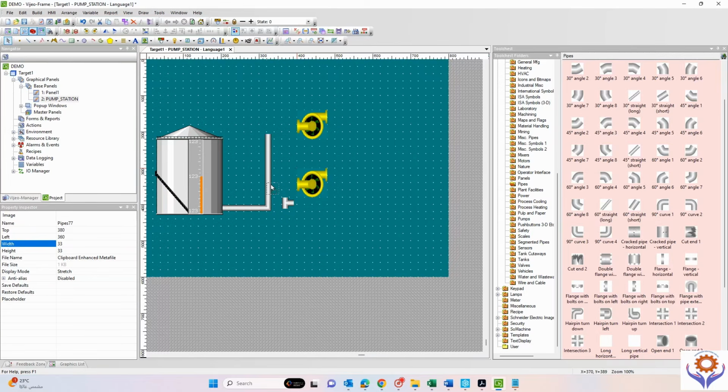See, we already added the properties for the T pipe. Once you added, I will add the pipe here.